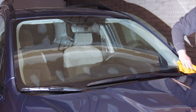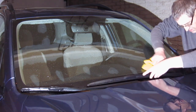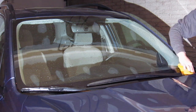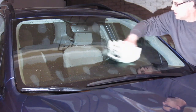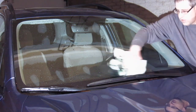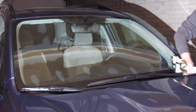You see I'm cleaning the cowl area there. That seems to attract a lot of dirt. Making sure to clean under the wiper area. And here I'm using method number 2 of applying Opti-Seal, and that is spraying the Opti-Seal onto the panel, or in this case, half of the windshield.